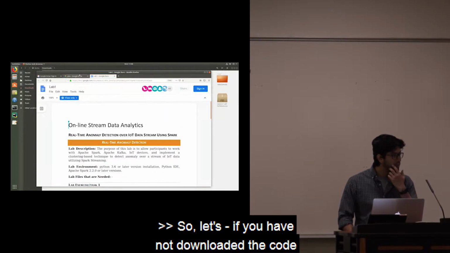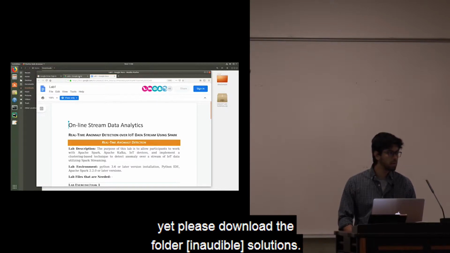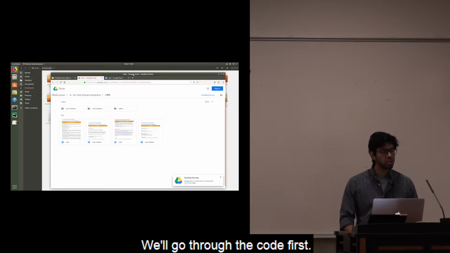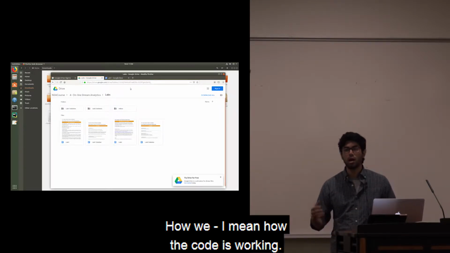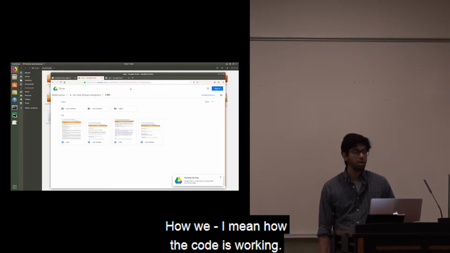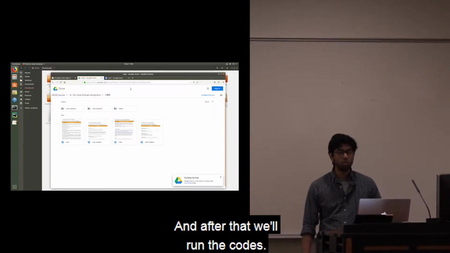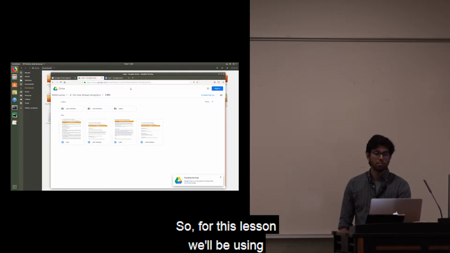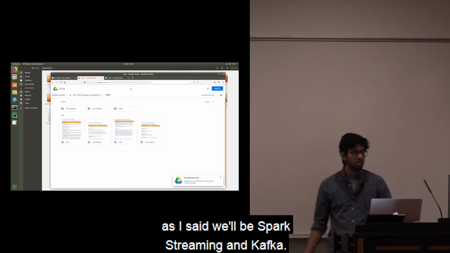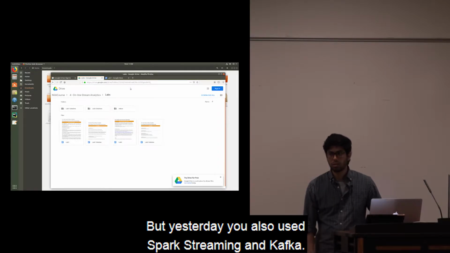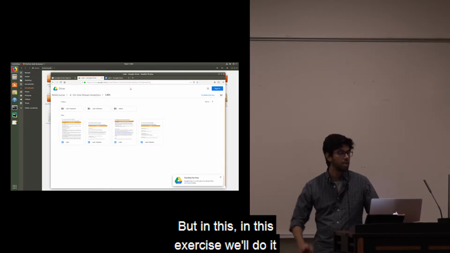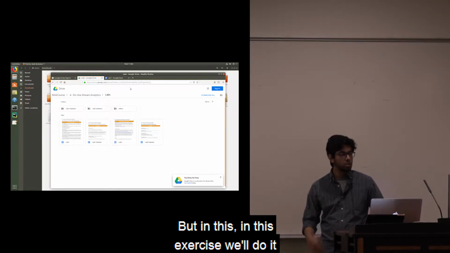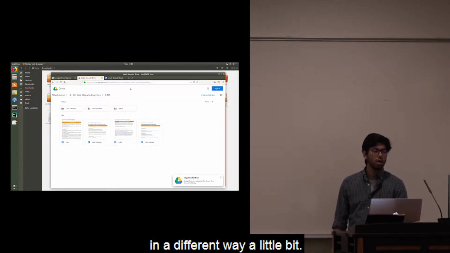If you have not downloaded the code yet, please download the folder Lab 1 Solutions. We'll go through the code first, how the code is working, and after that, we'll run the code. For this lab, as I said, we'll be using Spark Streaming and Kafka. Yesterday you also used Spark Streaming and Kafka, but in this exercise, we'll do it a little bit differently.